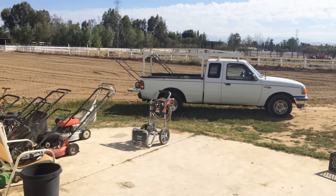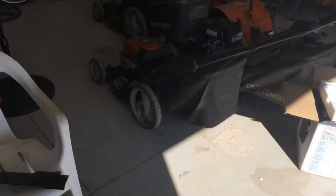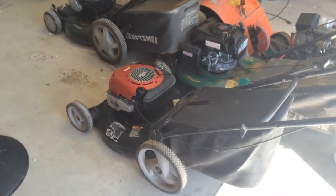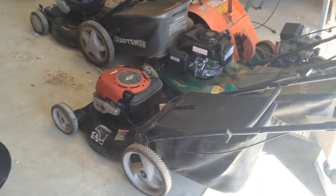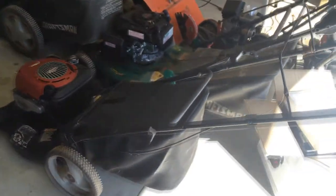I only got two more rescues — I'll show you those in a minute. I really have no work on mowers planned for today. This one's still having issues. I'm going to try and put a primer bulb in it because it will accept one, and maybe that will alleviate the starting issue because it's an auto-choke system.